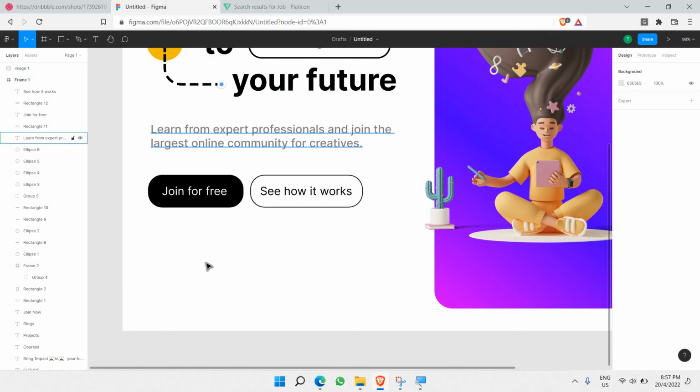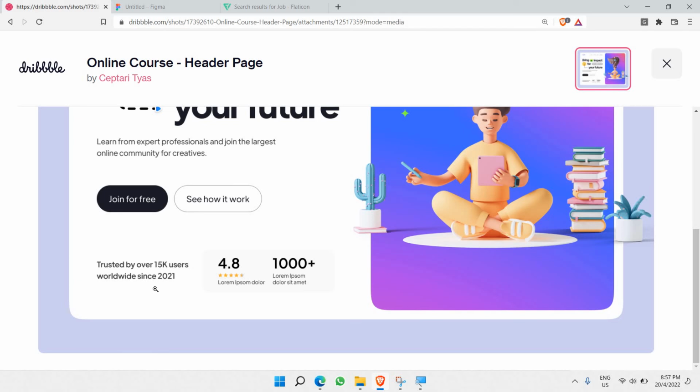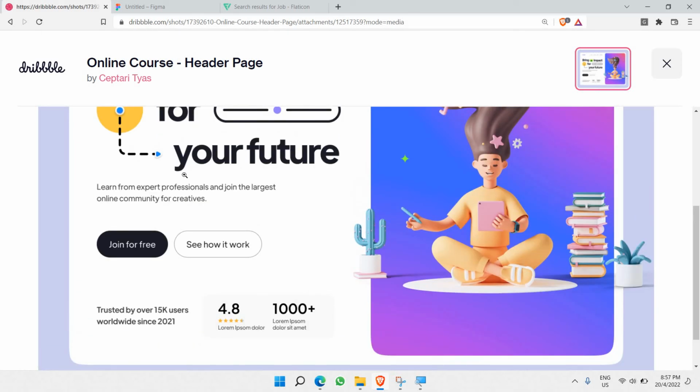Just the last part will be some ratings. As you can see here, it's some more information about the customer trust, so that customers should be able to have an experience of trust towards this company. That's why the header has always been the most crucial thing for every single company, because that's the first thing they will look at on every website. So that's how important header UI UX is. Let's just finish these two things here.